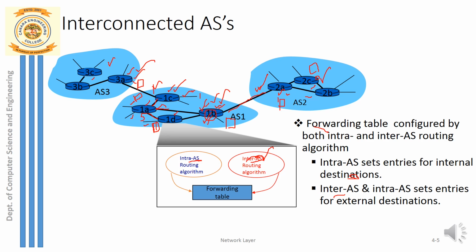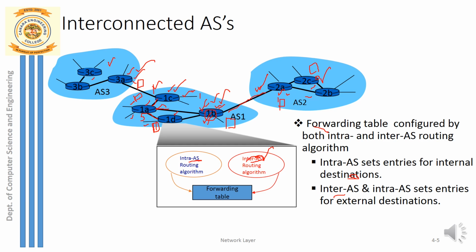It should share that information with the other edge router 2A, which is actually part of AS2. So can 1B share that information with 2A? Because both are gateway routers, they can share this information among each other. Similarly, 2A also should know which are the reachable routers. Not only reachable routers, it can also be about the reachable subnets inside this organization. So who should know about that? It is the edge router or gateway router. 2A should know about that.